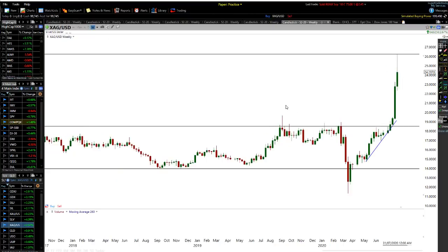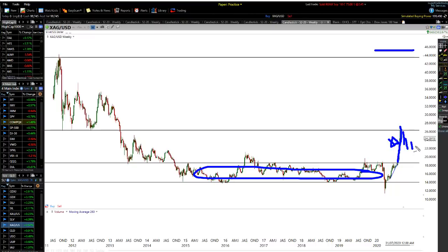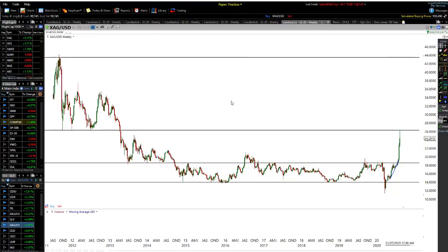If we go have a look at the weekly chart though, we can see this bottom period all through here, we didn't do much, and now we're just breaking to the upside. So this is telling me we're just starting to break out. This is just the start of what I believe is an all-time new high for silver coming. So I would love to see this personally, and then start to see a very nice break up when it comes to the silver price through there. So that's what I'm seeing.